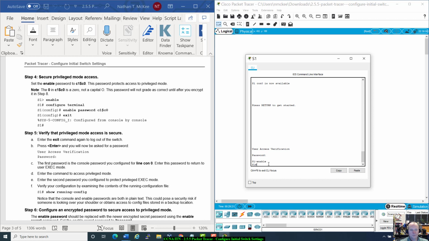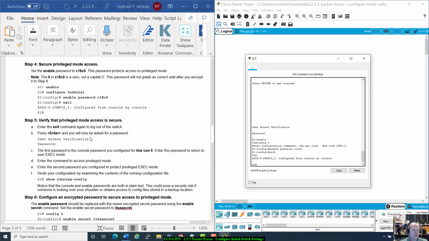All right, let's go enable, configure terminal. I'm just doing configure T. Then enable secret, which is the privileged exec mode password, is going to be the password C1$C0. See how it doesn't ask again? Some systems have you enter it twice, but this only has you enter it once. So make sure you know for a fact what you entered. Then it wants us to exit.